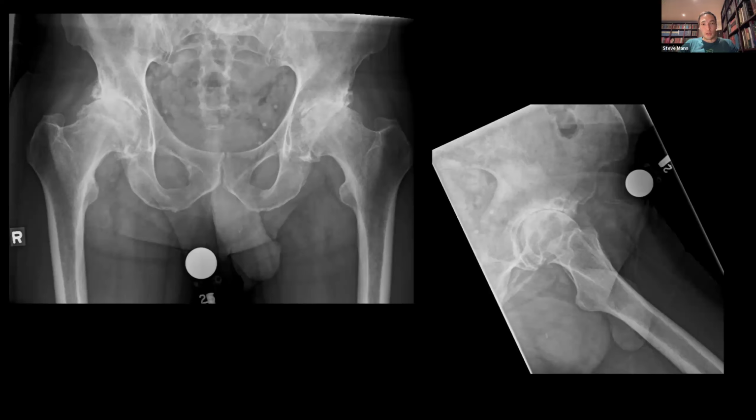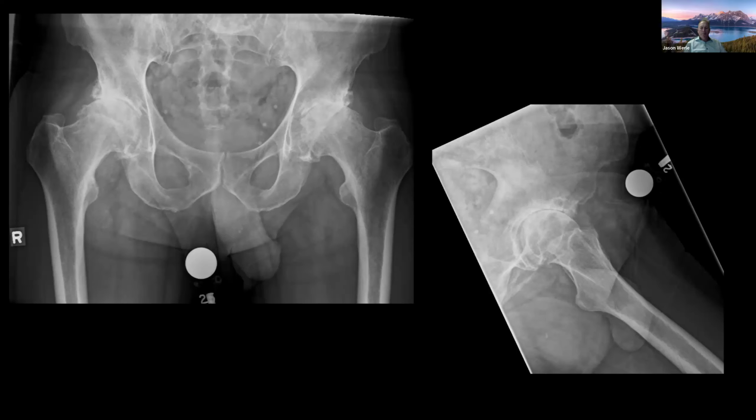I'm happy to go first, Jason. The only other thing I would ask is if he's got any lumbar spine pathology that might contribute. That's all the rage these days. Good question. Normal back exam and normal imaging of his lumbar spine, no problems. So I would template him out. It looks like we're going to need a relatively higher offset component, just based on eyeballing this. Looks like he's a fairly big guy with space between his ischium and his lesser trochanter there. But I'm a posterior approach surgeon, so I would do this through a posterior approach. I would do a hybrid hip, so cemented femoral stem, uncemented acetabulum, ceramic on poly with a 36 millimeter head.